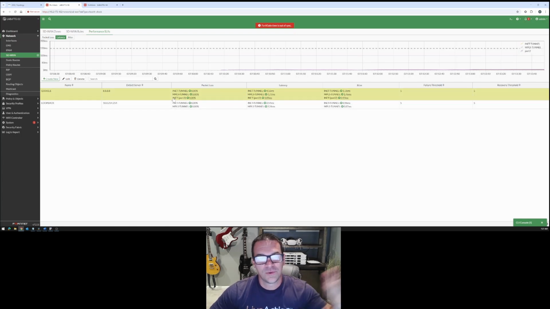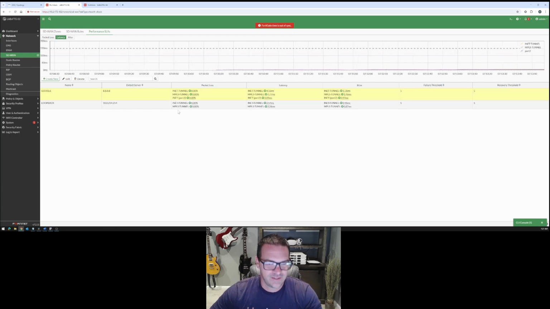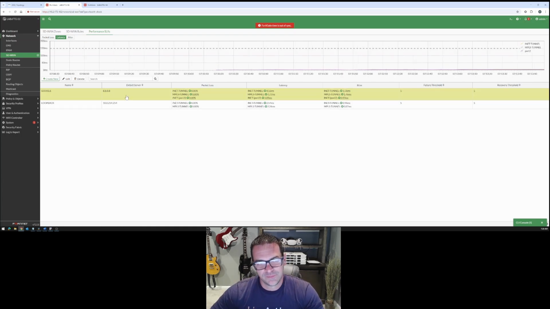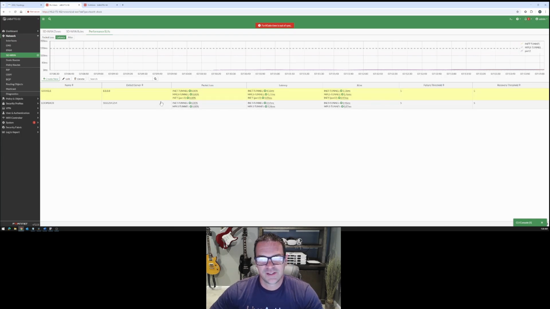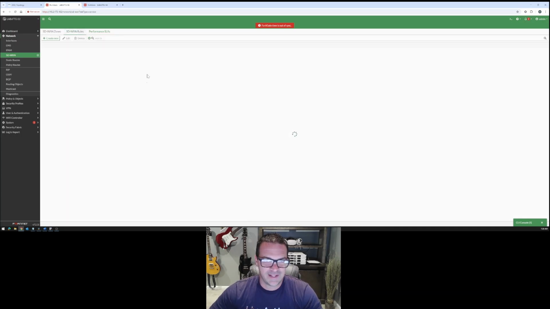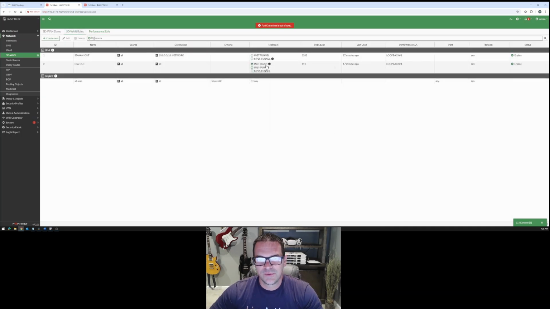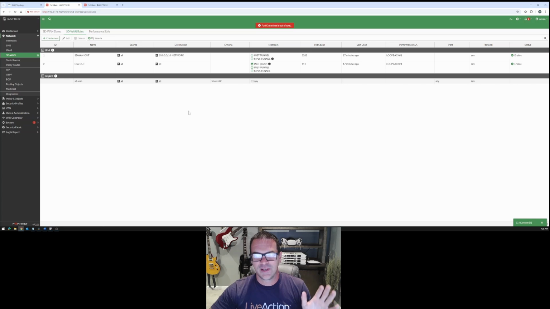Now we have our performance SLAs defined for normal data center traffic, so anything to the 10 network. And then we have the performance SLA we just created for 8.8.8.8. So now we should be able to effectively start to steer traffic depending on the quality of our links in play. We're most likely going to wrap this up here, and then I'll dedicate one more video to this series where we can test, introduce packet loss, introduce delay, whatever we want to do, and we'll go through all the different failure scenarios and make sure this is doing what we expect it to do.